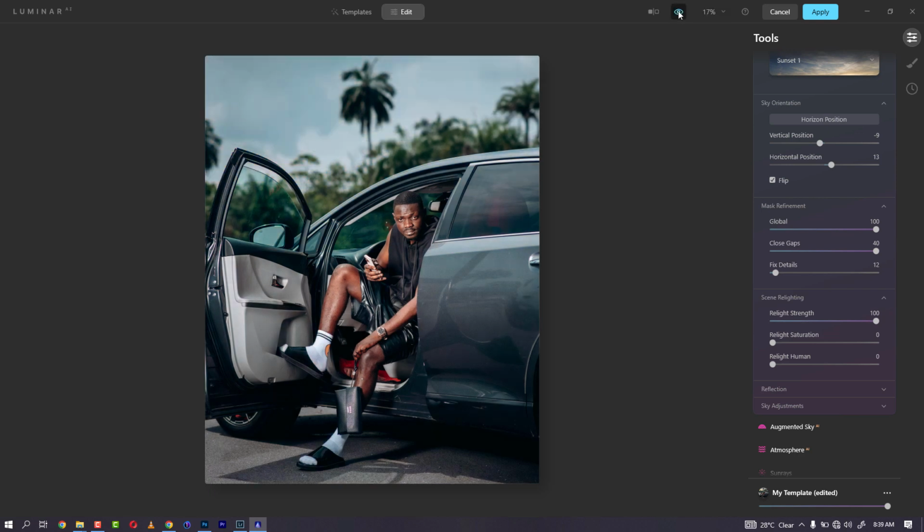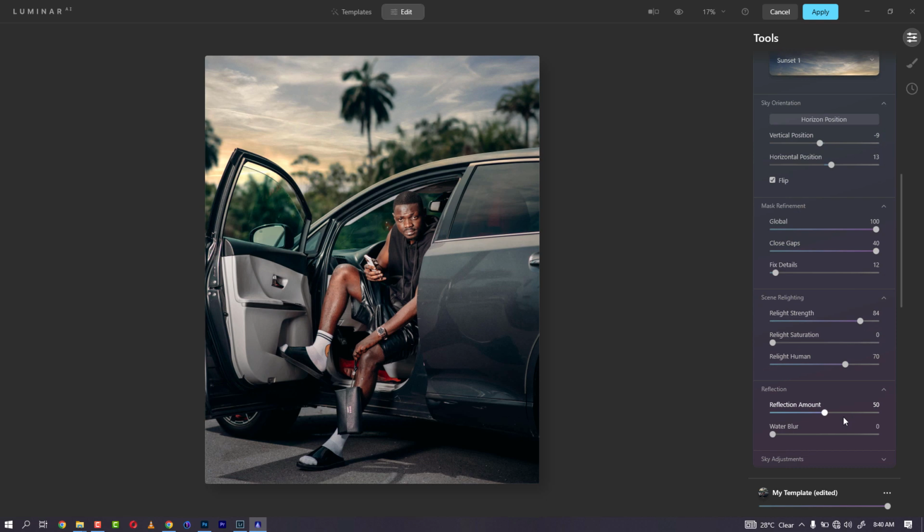Here is a before, here is an after, here is a before, here is an after. So it's also adding this warm look to the image here. So let's take it back. Look at this area. When you relight the scene, it's going to affect this area also. Then you can relight the human, the person, the image itself. You can decide to relight it, and let's see how before and after. So trying to relight the image itself, you don't have a lot of options, it's just a little.